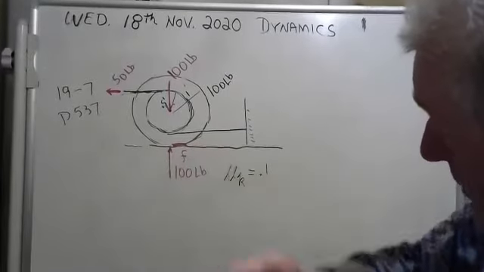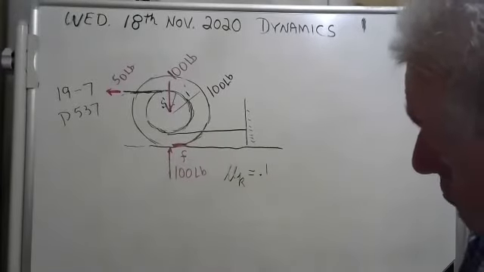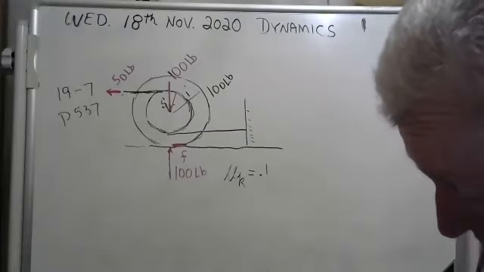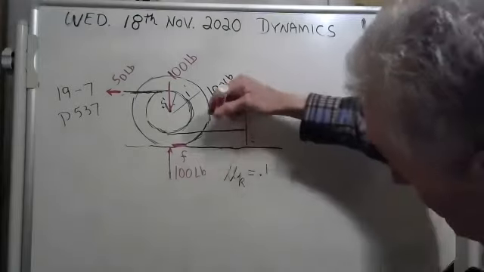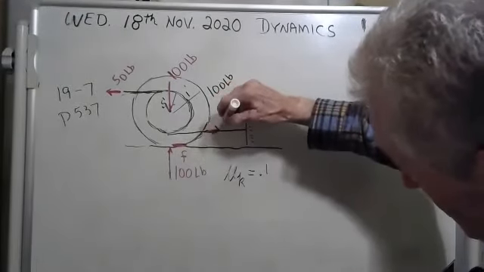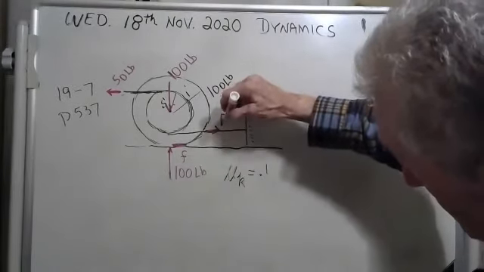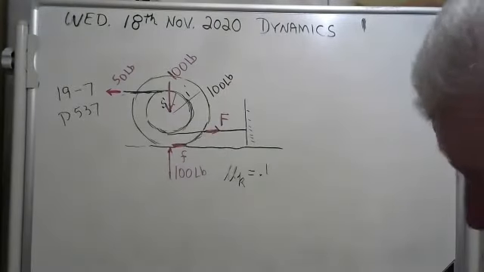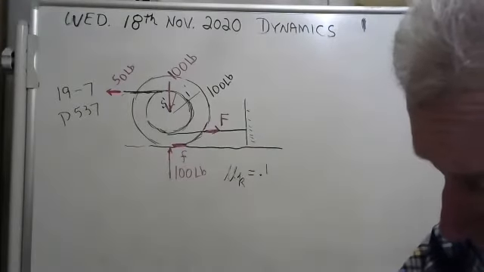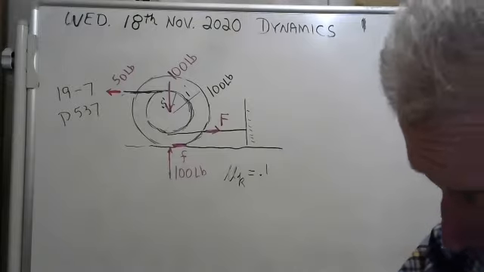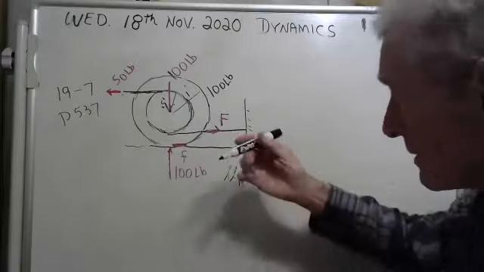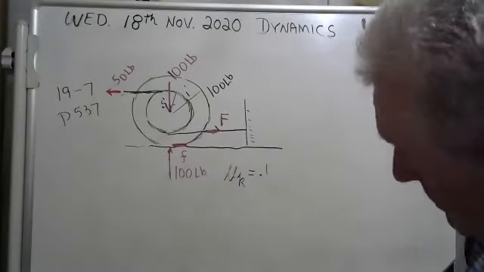There's going to be some friction on this wheel here that has a hub, and there's some forces there. I didn't put the force that, you know what, there's going to be a force here too. Let's put that in red. I don't know what to call it. Let's just call it F. You got all these forces. But Jackson, we need to know if that friction's going to the left or to the right. What do you think? It'd be going to the left. Okay, now Jackson says it's going to the left. Jackson wants to put that force going to the left.